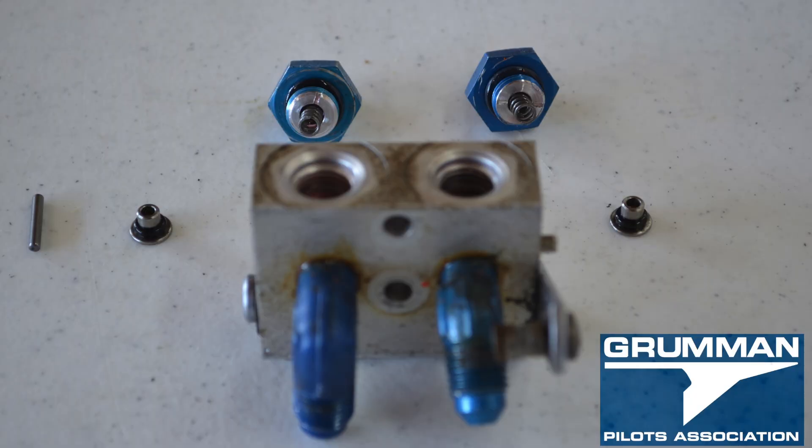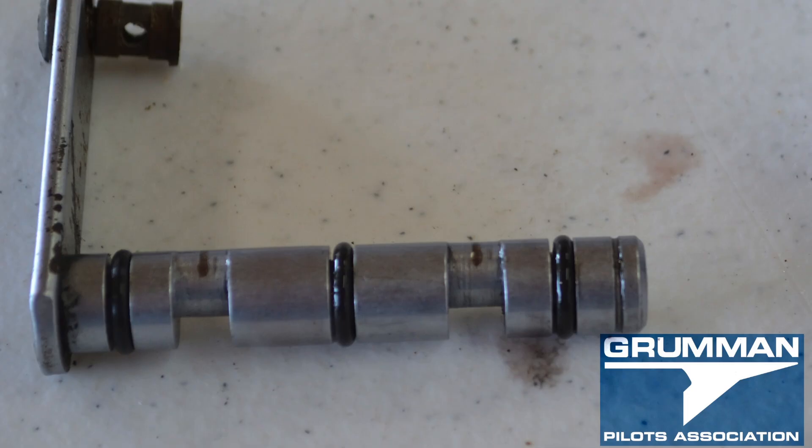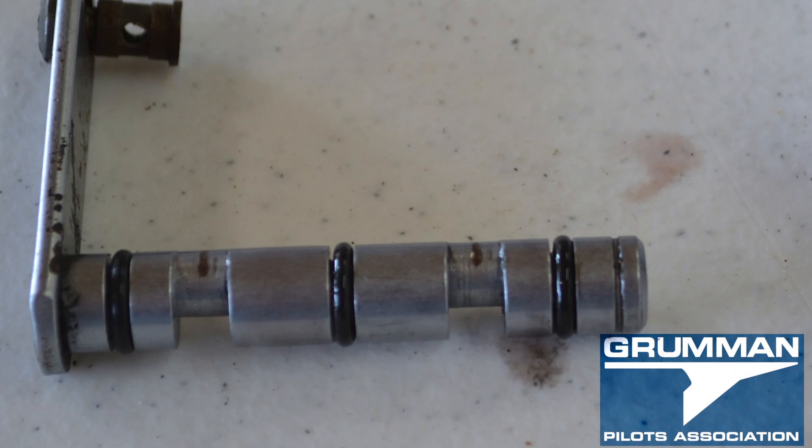You have the little caps in the top with the springs with the little lobes that attach to the shaft, which is how you lock the parking brake. Here's the shaft removed from out of the assembly. Notice that you'll have three o-rings right there to clean up, overhaul, and change.